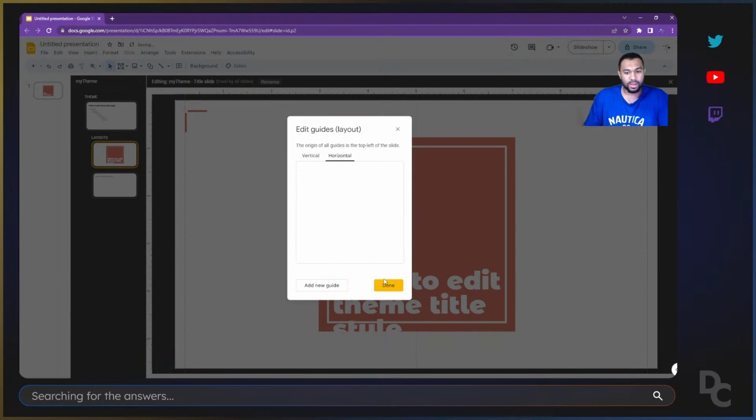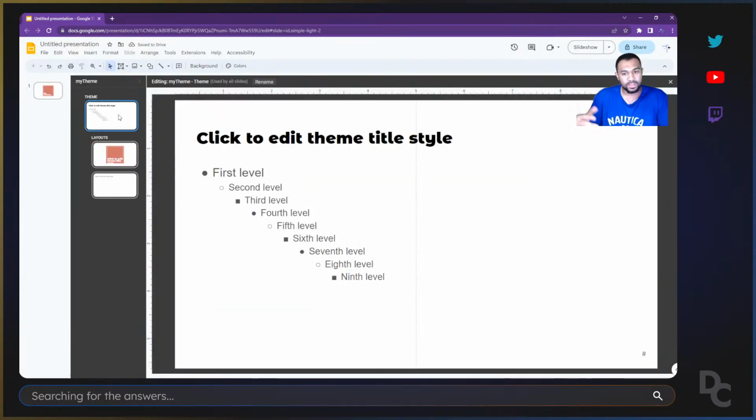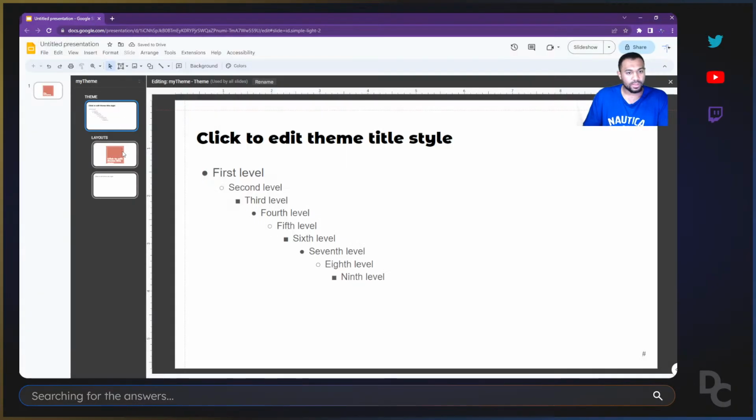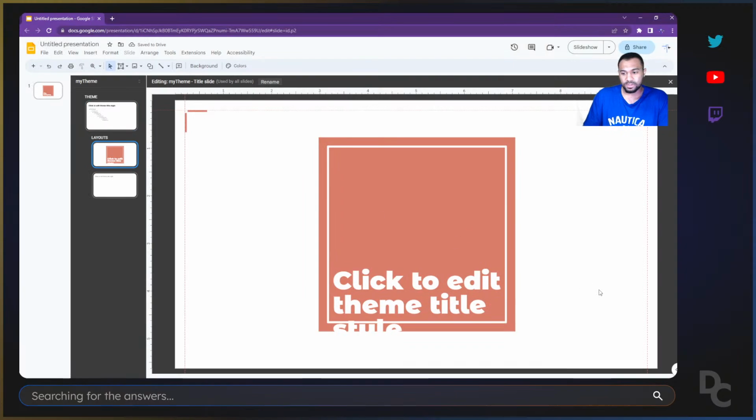Why? Because they're on the layout slide, the sub slide to the master slide. So instead, let me go ahead and do it here on the master slide. Add new guide. This one will be 0.2. And let me go ahead and add a vertical guide. This one will be 0.2. Okay, great. Left and right, they match up with our crosshairs. Similar thing I'll do with this one over here.